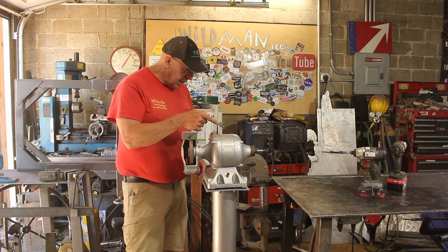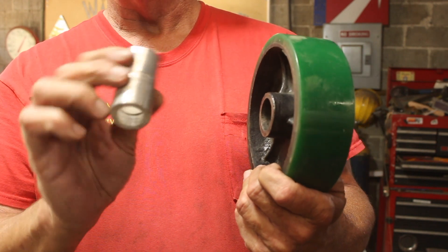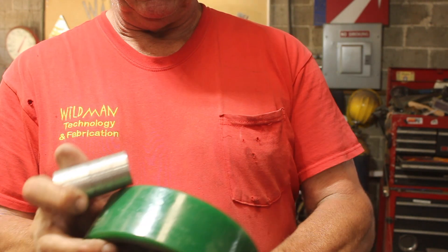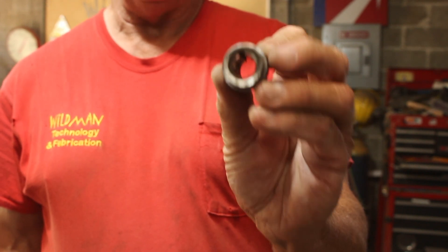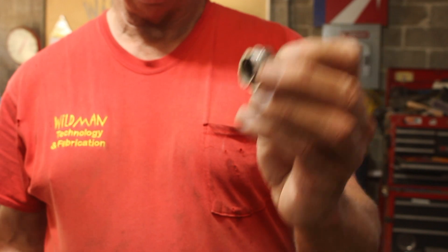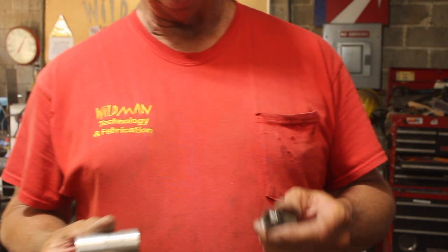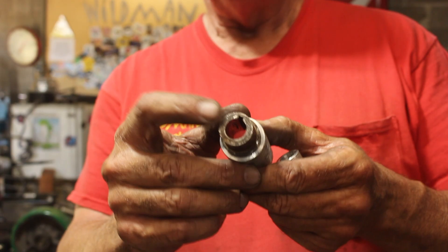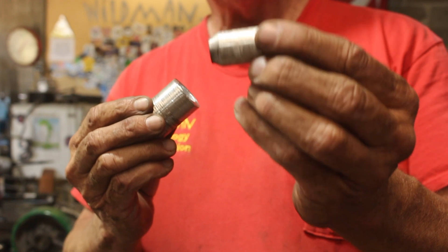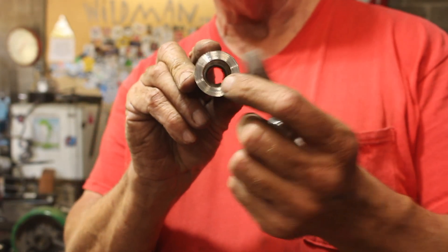Let's get on to the belt grinder attachment. This is going to be my drive wheel, and I've made a bushing that will go inside it — we'll have to force it in. This was the grinder wheel clamp; I cut the big washer part off and turned it down so it can be pressed into this end. I did all this on the lathe, and I'll send you to a separate video on how you can do it with a hand drill and a file. We have our key drive hub, our bushing for the gear, and then another bushing to center everything on the spindle.